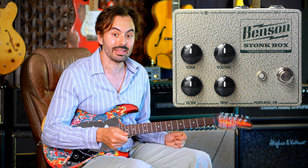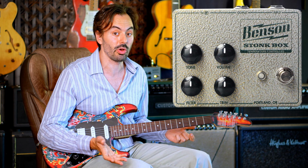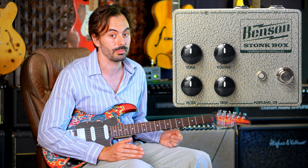So if you crank it, you're gonna really drive the front end of your amp, and you have to be careful because you're also raising the noise floor. So somewhere around the center is reasonable. This pedal really covers a huge gamut of sounds when it comes to fuzz. You get everything from gated fuzz to boosts to treble boosts to traditional fuzzes. Highly recommended. Check out the Stonkbox by Benson.